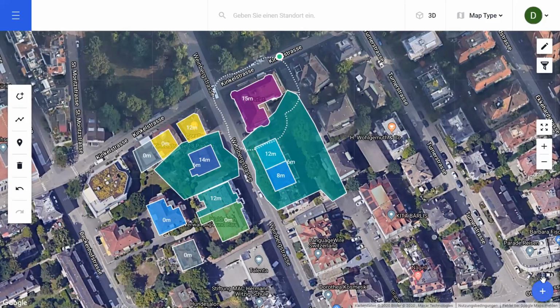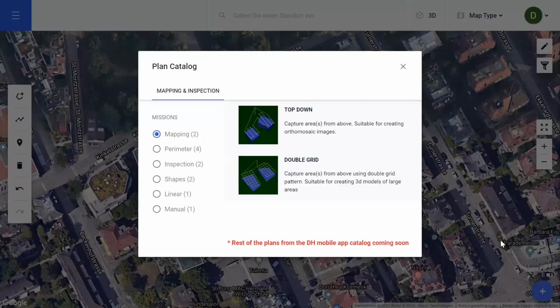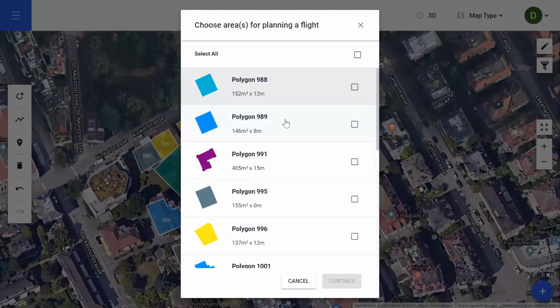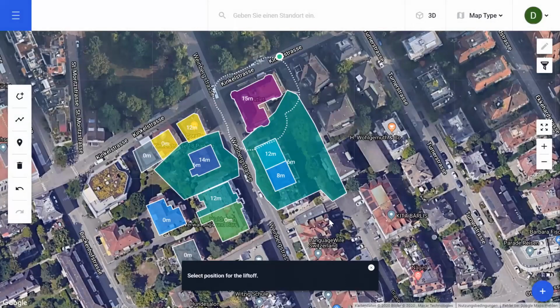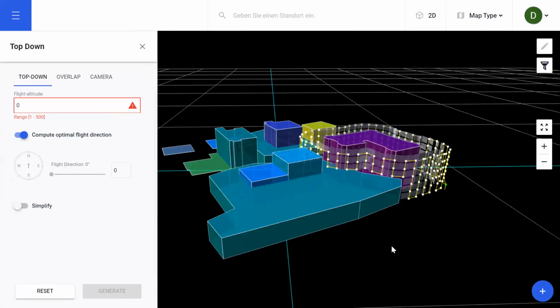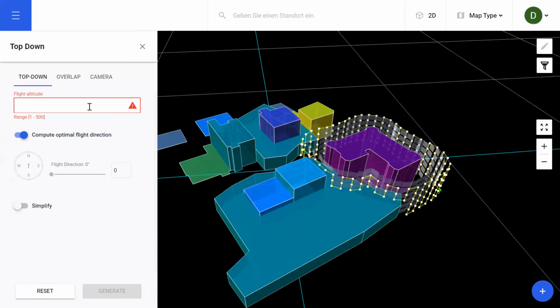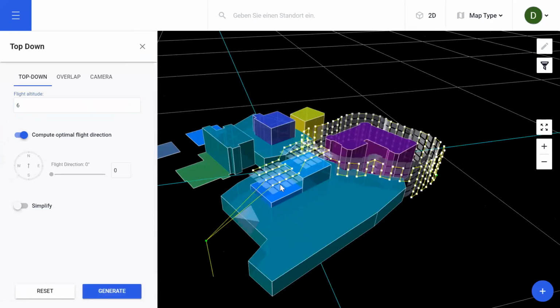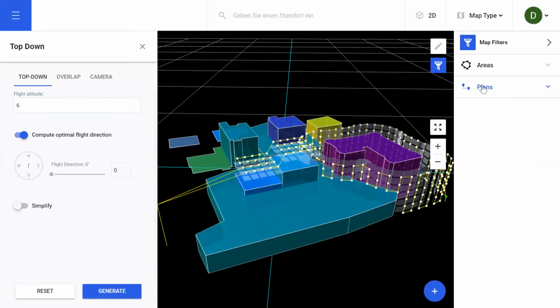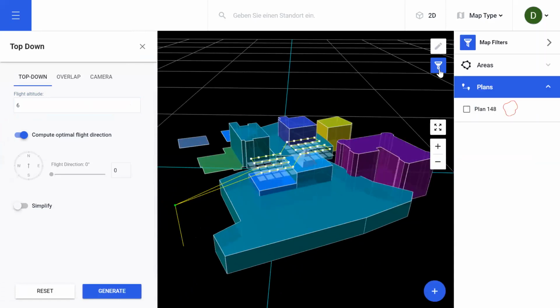So what I can do is I can just go over to the mission planning, choose top down. And here in top down, we will pay attention that we can choose multiple structures. So I can choose those two together. I can choose my lift-off location. And then I'll be populating my height information, let's say 6 meters. And once I input my height information, you see that my mission now, and let me just quickly toggle the visibility off for this other plan here so it doesn't distract us.